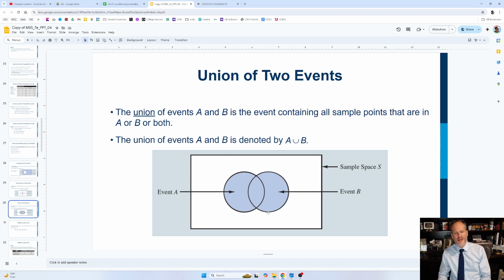Because if this circle has 10 students and this circle has 10 students and the intersection has 3 students, if we add up 10 and 10, we're going to say that there are 20 students. But some of the students are in both, right? So if there's 10 in drama and 10 in science, but we have 3 that are in both, then saying 10 plus 10 is 20 is incorrect, because some are being counted twice. And so to make sure they're not being counted twice, they're in both clubs, right?